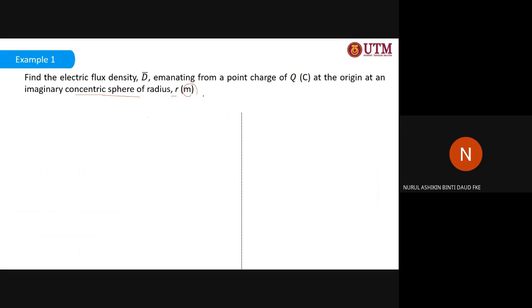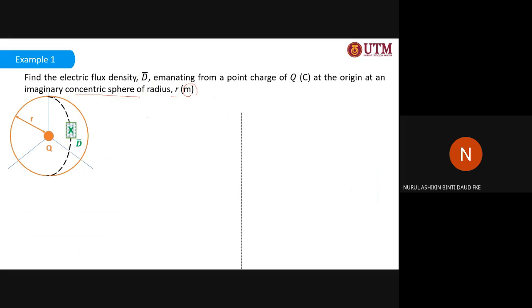Now if you look at the EMT equations, usually they will not come with a diagram or lots of information. So in order to solve this, you need to try to visualize the equation and try to get as much information as you can from it. So from here, let's visualize.